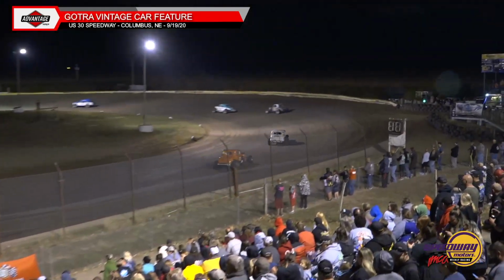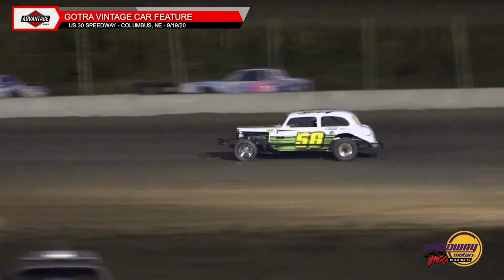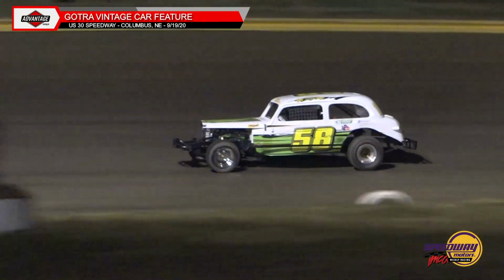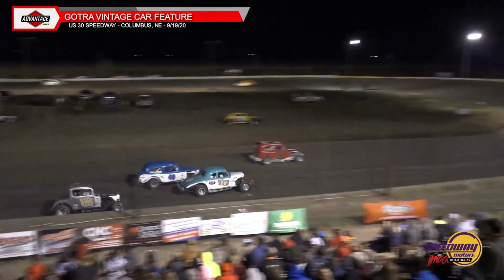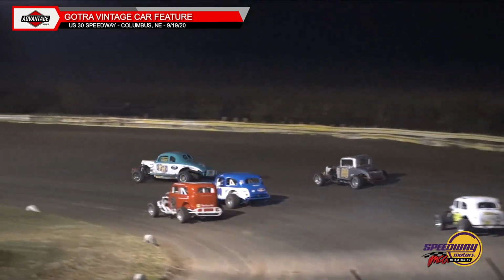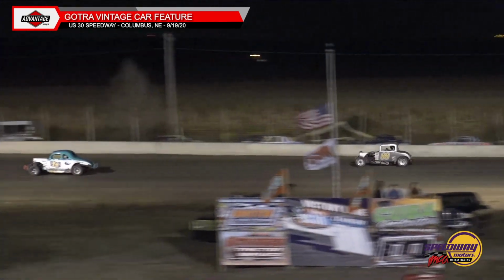Daryl Dorr, Darren Adamy, Jeff Triggs, Bob Workmeister. Then it is Terry Price, Pat Adamy, then Jim Thompson, Dennis Proskachil. Then you have Larry Therier and the 2 of, well, that's the 2 of Dennis Proskachil. Larry Proskachil ahead of him. John Rath's going to go a lap down. So is Proskachil again. Dorr and Adamy, your 2 leaders, trying to get themselves around the lap traffic and into clean air down the backstretch.